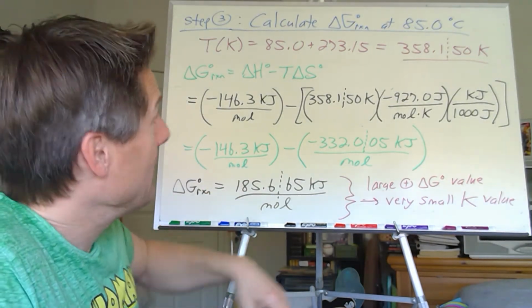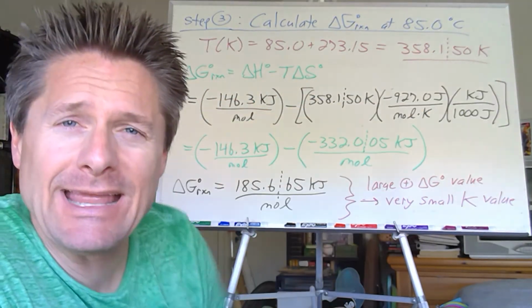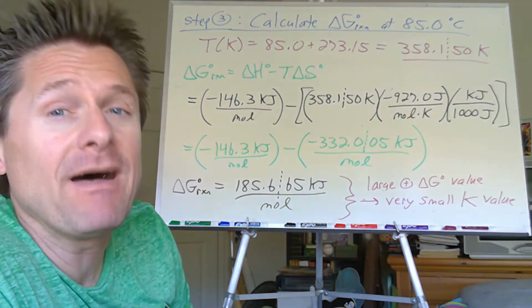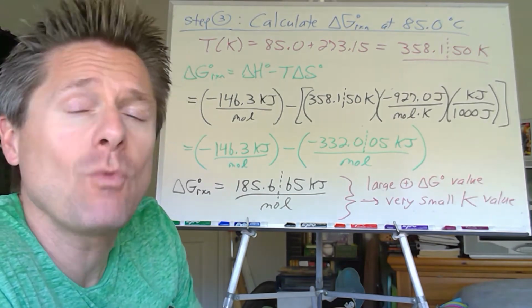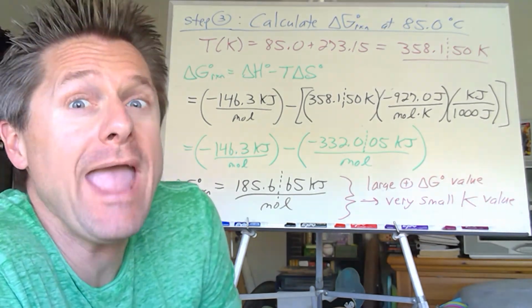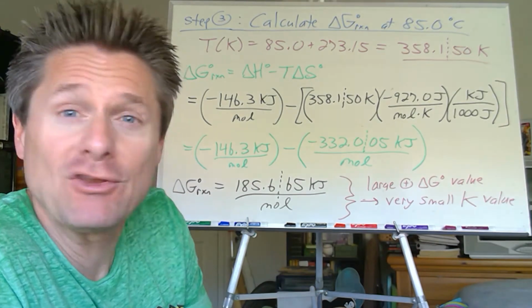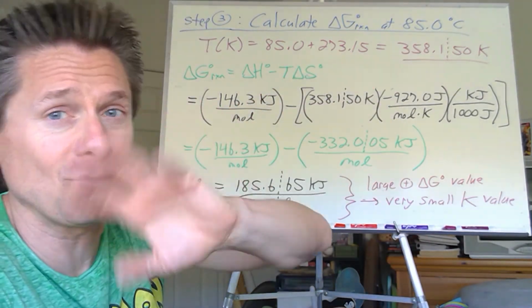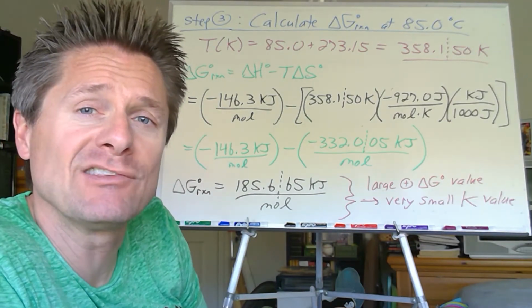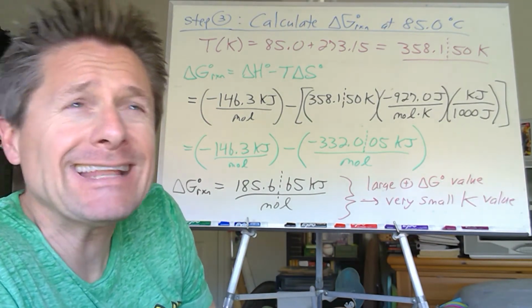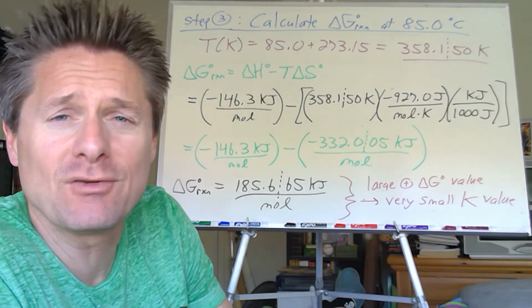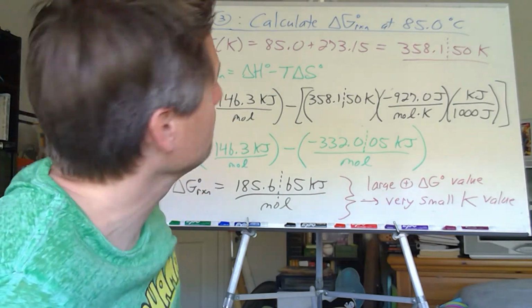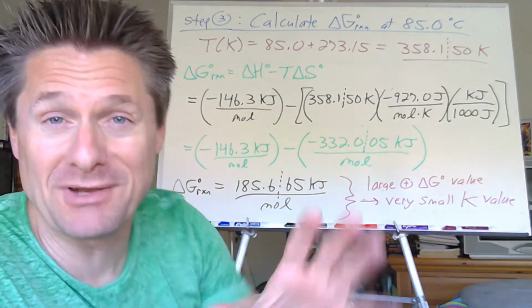All right, what does each step mean? All right, so step 3, we're going to calculate the Gibbs energy change at standard conditions, but it's at 85.0 degrees Celsius. Again, if this was 25 degrees Celsius, it would be a way easier problem. You wouldn't have to do steps 1 and 2. You wouldn't even have to do this for step 3. You could just go straight to the tables and use that same equation, and so this becomes a 2-step problem. So calculating equilibrium constants at 25 degrees Celsius is 2 steps. At any other temperature is 4 really nasty steps. Well, we need our temperature in Kelvin, right?